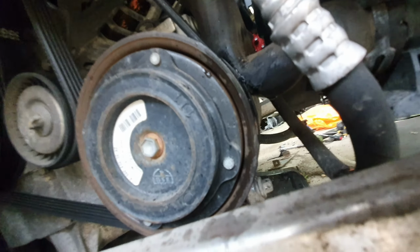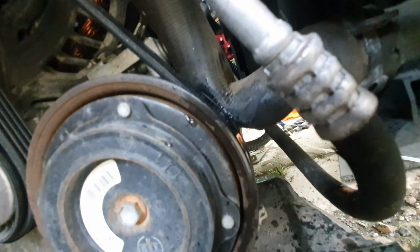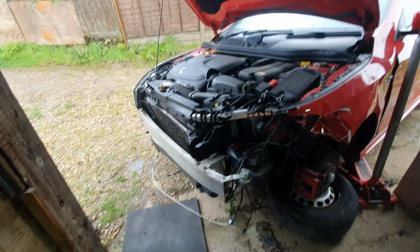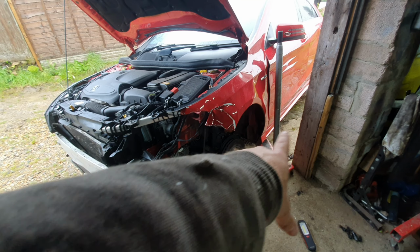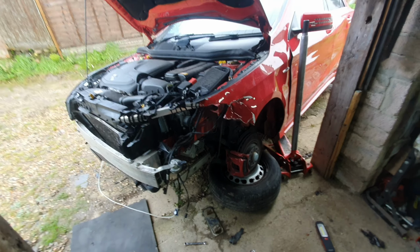I have checked the rad, that is all fine, that is holding coolant, but trying without getting wet. If you can see the back of that pipe there, the radiator pipe where it's all squished, rubbing on the belt, so that's split, so we need to order a new one of them. So it's not looking as bad as I possibly thought when we first got the bumper off. What I'm going to do, put the wheel back on, I need to jack it down, drop that side skirt, and then I can get this wing off, and then I'll come back in once I've got the wheel on and we put it back into the garage.